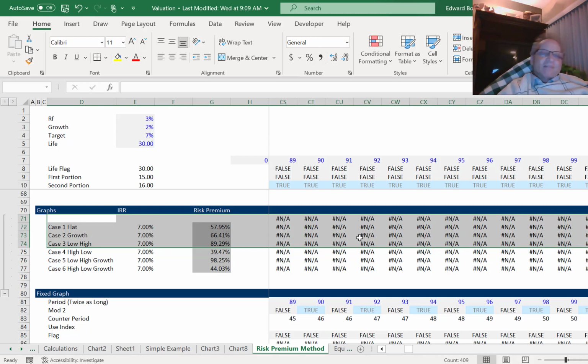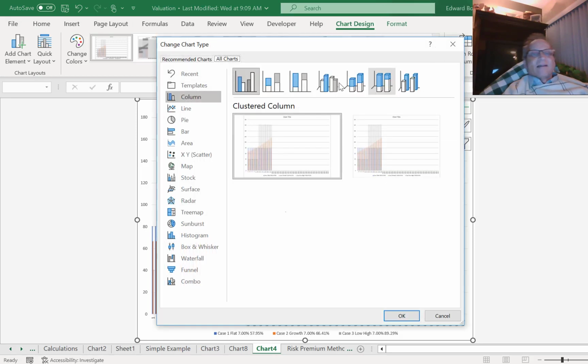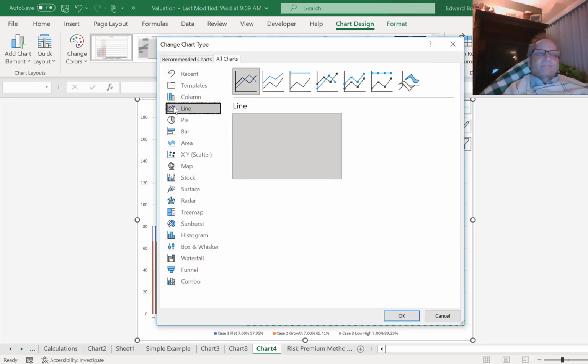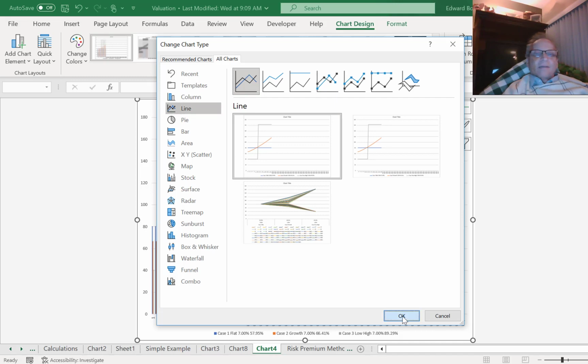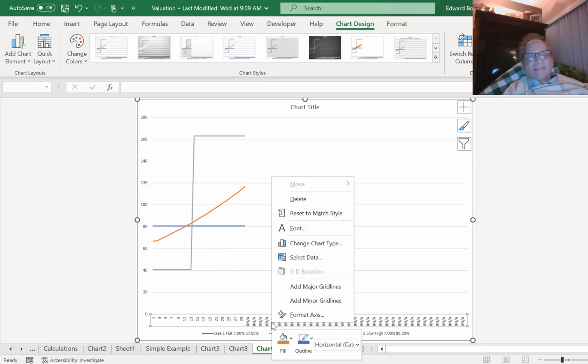So if I press F11 this time to make a graph, here it is, and let's do our line graph. Well, this is kind of, oh, then let's get rid of this.